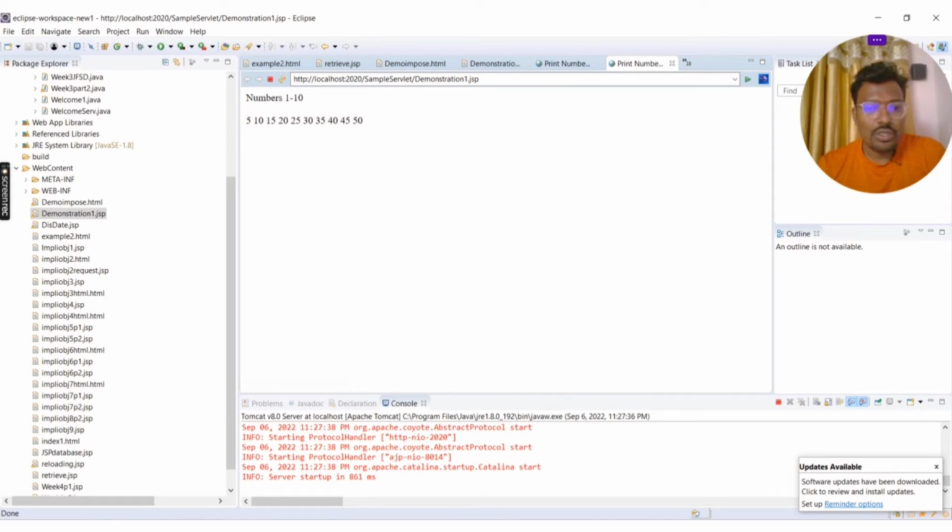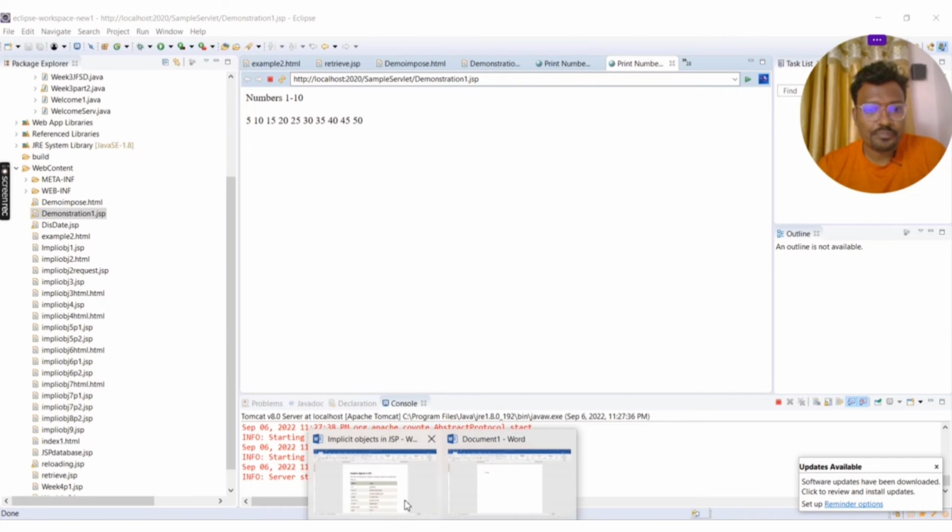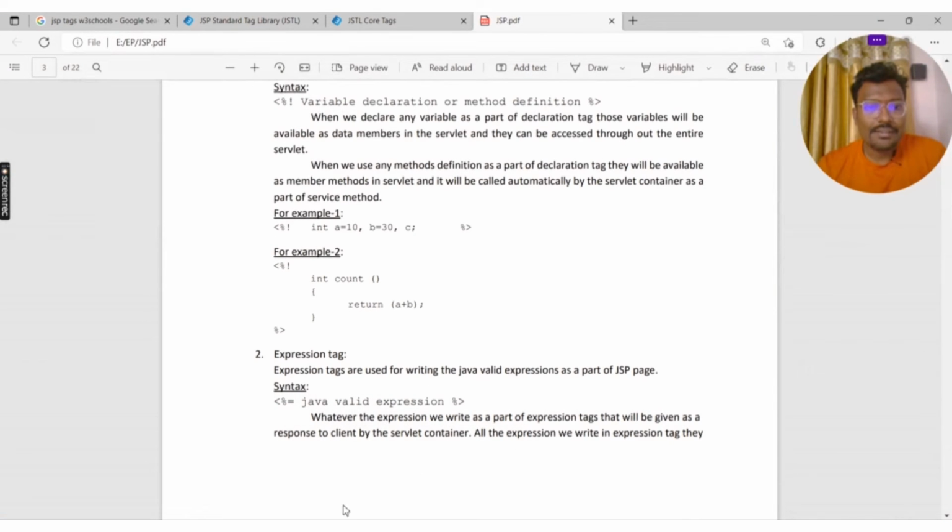Now we are moving on to the second kind of tag, called the expression tag. The expression tag is similar to the out.println method. If you want an alternative approach to out.println, we use the expression tag. In the expression tag, you have to specify valid expressions.